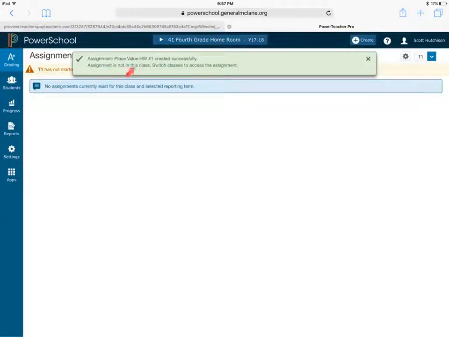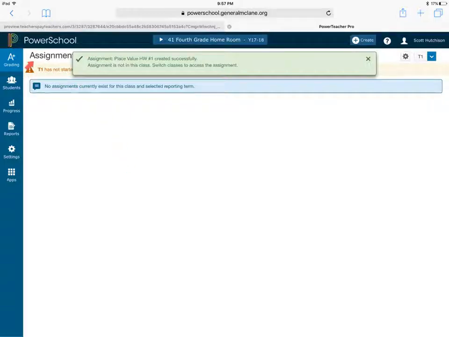You can see that the assignment has been created successfully. Notice also I'm not in that course, so they're saying, hey, switch classes to actually access that assignment. So now we get into, we created the assignment, and now you want to input the grades into that assignment spot.